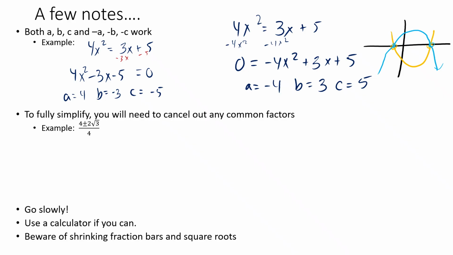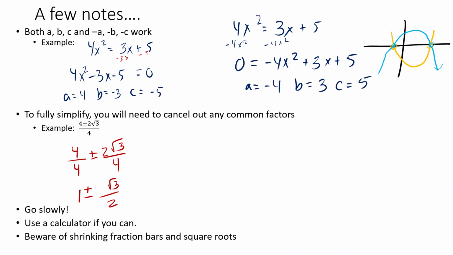To fully simplify, you will need to cancel out any common factors. So I have an example here. This is one where you might still have that square root in there, but if you look at like 4 divided by 4, 2 divided by 4, there are definitely some common factors there, unlike the one that we just looked at. And so this could be simplified by simply splitting up the two fractions. 4 divided by 4 is 1, and then 2 divided by 4 is 1/2, and then you probably would not put the 1 in there. Okay, so you would be expected to carry that a little bit further.